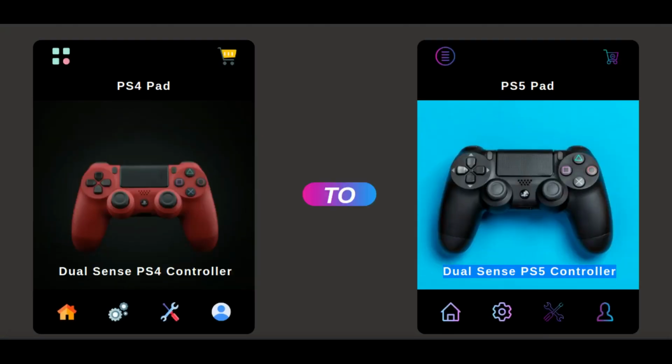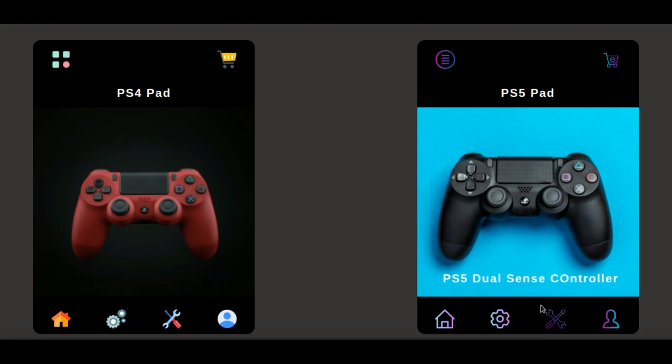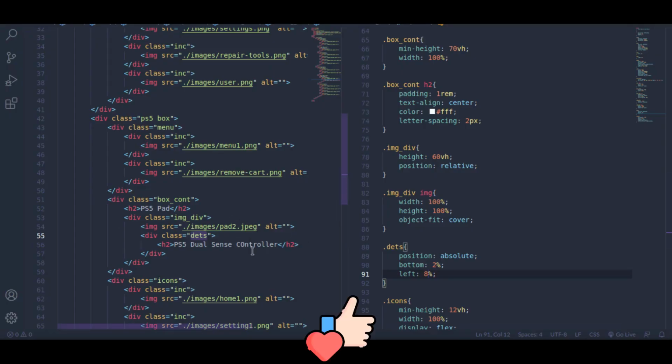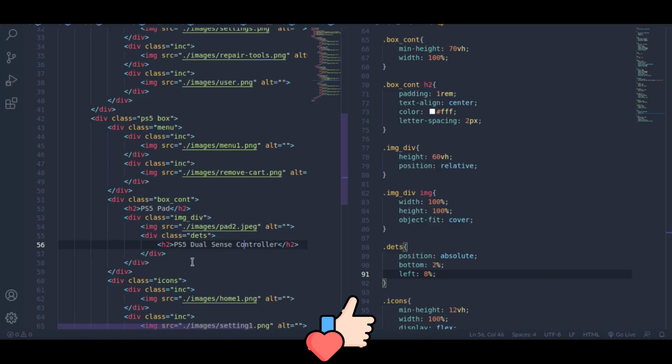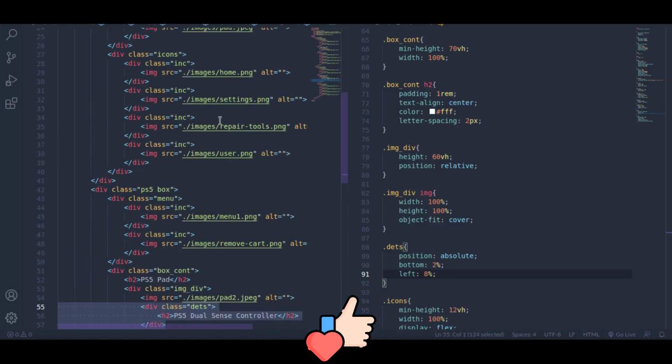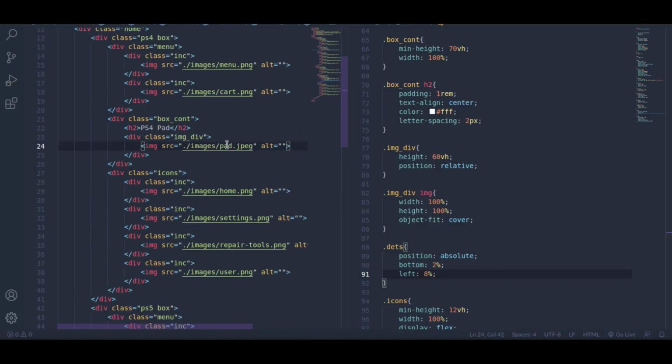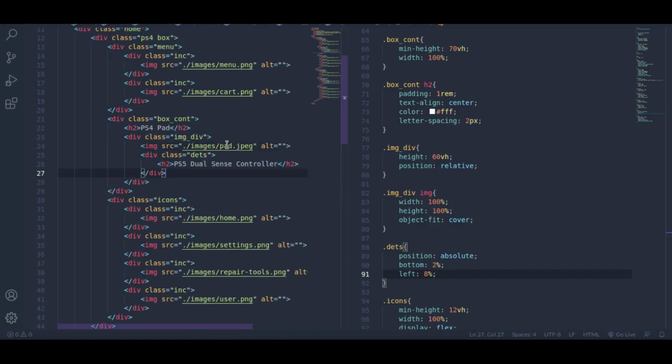It's more to the, yeah, now yes, it's more to the end of the part over there. DualSense controller. I made a mistake over here. Right. Yeah, look at that. All you need to do is also copy and paste. Where is it? Over here. And paste. As simple as this.